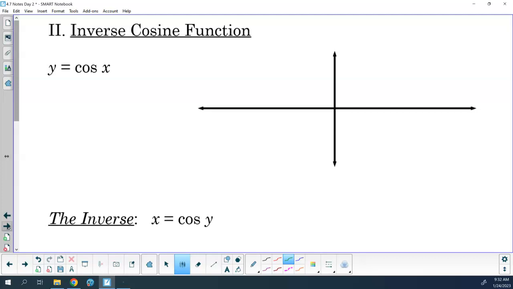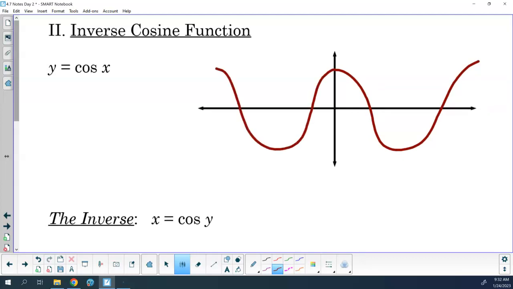Okay? Horizontally, where does cosine start? At 0, right? Or 2 pi, right? So it would start at any of the multiples of 2 pi. So it starts up at 0. At 0, it starts at high, and it goes down and back up.